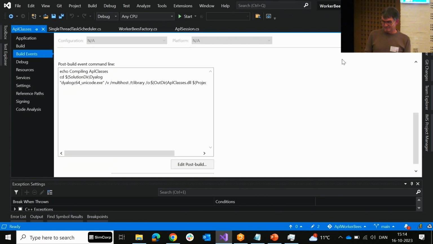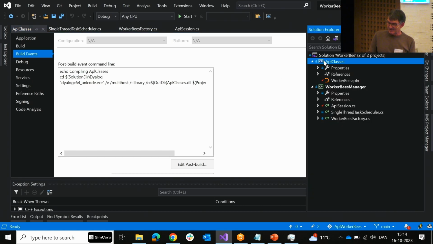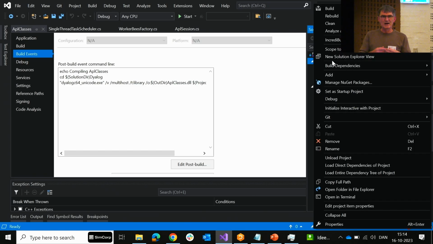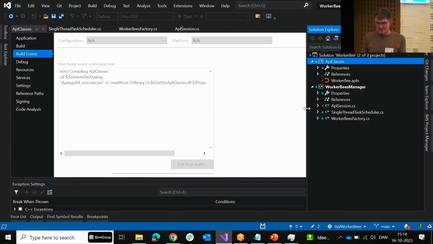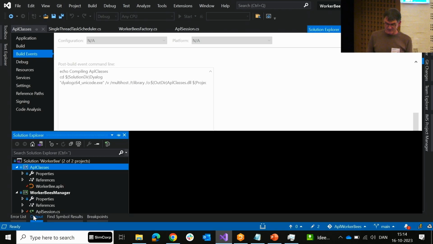One last thing I at least need to show you: APL inside Visual Studio, and what do we do about it? As you saw, we could compile it into a .NET assembly, and this is what Visual Studio usually does if you work with C# or .NET languages, of course. But here you can actually go and build this beast.